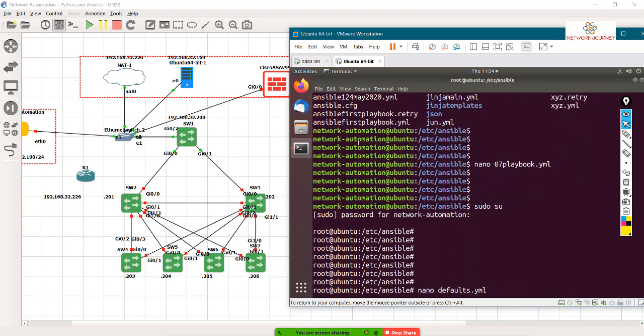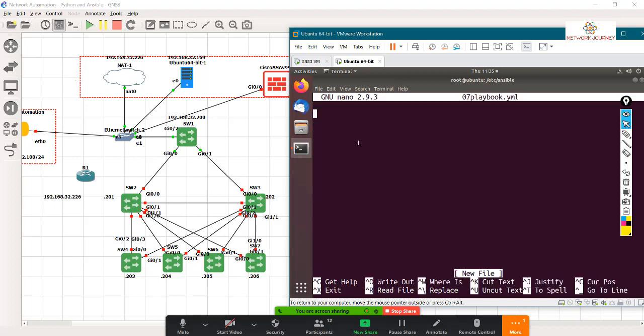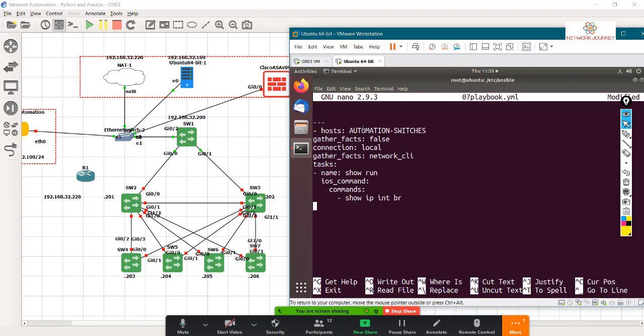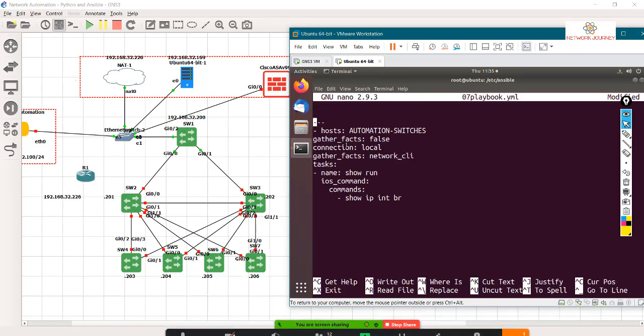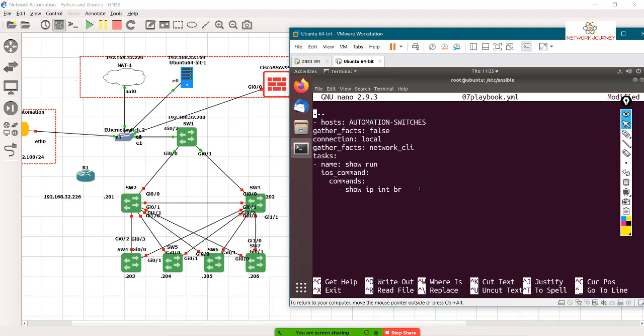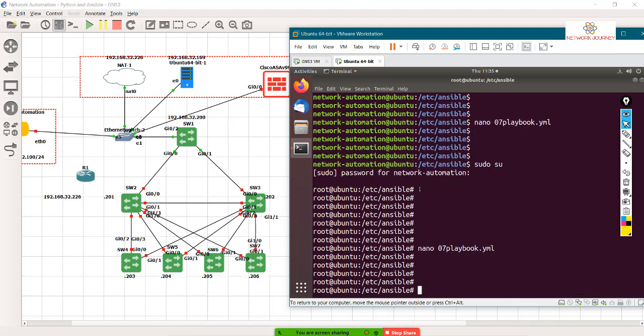Now you can do write changes. Otherwise, without root you cannot write anything. Okay. Now let's copy this or paste this whatever we had, and let's save this. How do we run this?